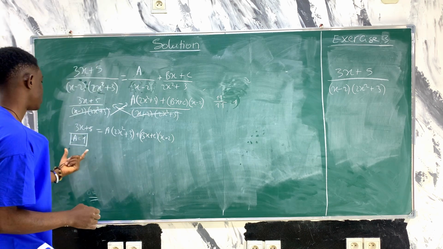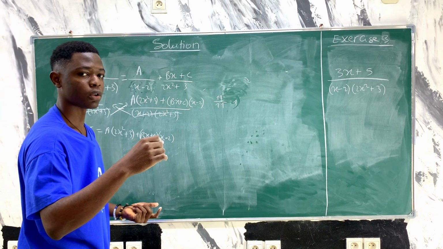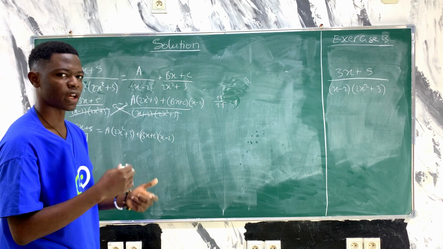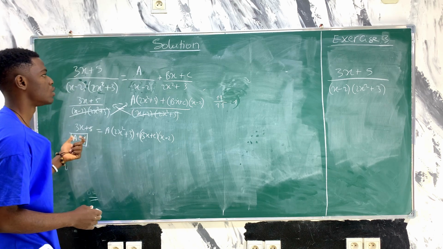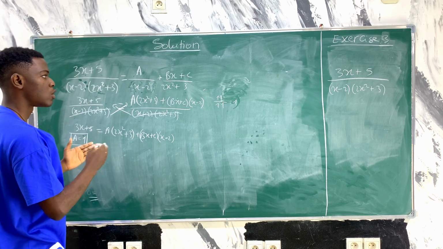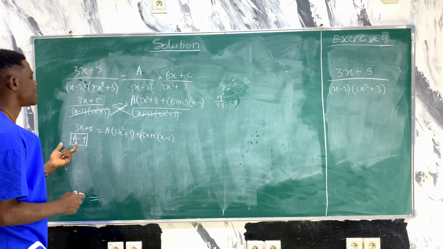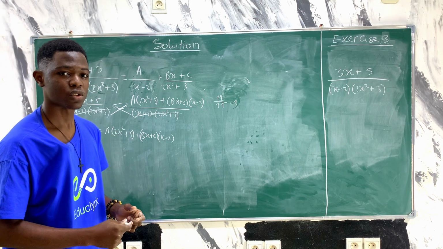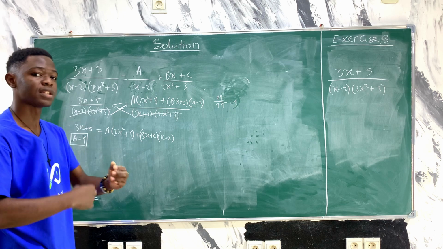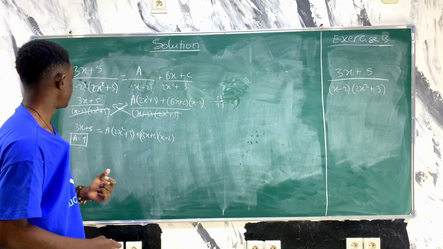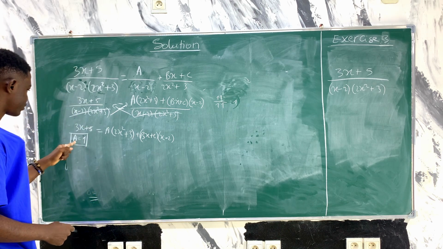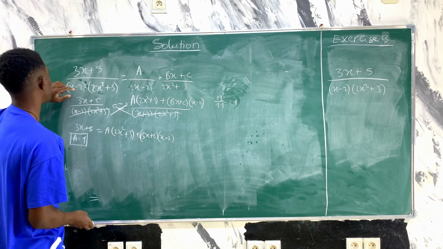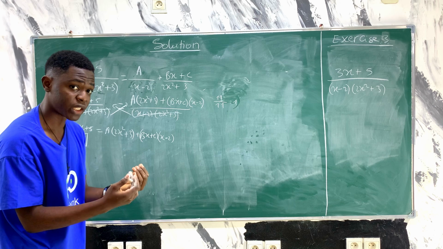If you want to use the cover-up method, you have to write in your book, using the cover-up method, you can see that a is 1. Because there is no solving actually when doing the cover-up method. You don't do any kind of solving. So you can write it like that. But it is recognized as a way of solving. So your teacher will not mark you wrong if you state that you used the cover-up method. So a is equal to 1. Or by default, you can solve it physically.